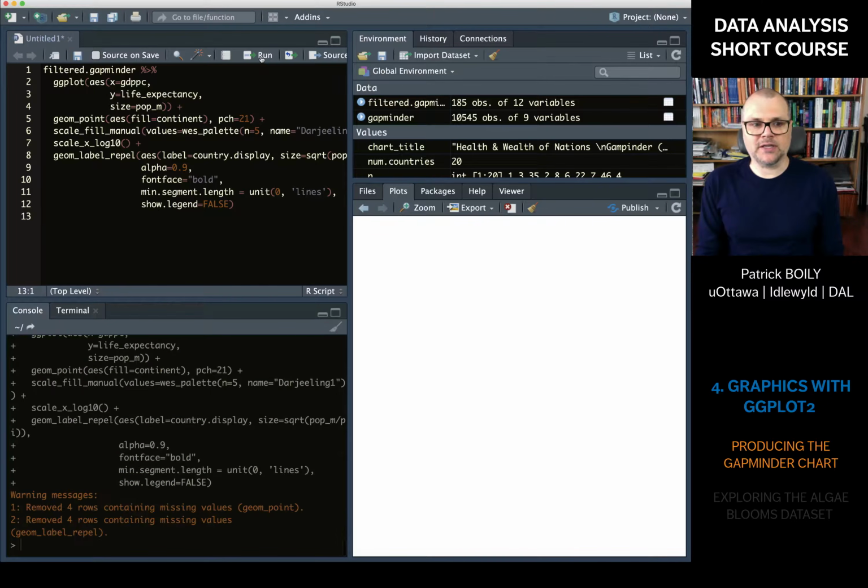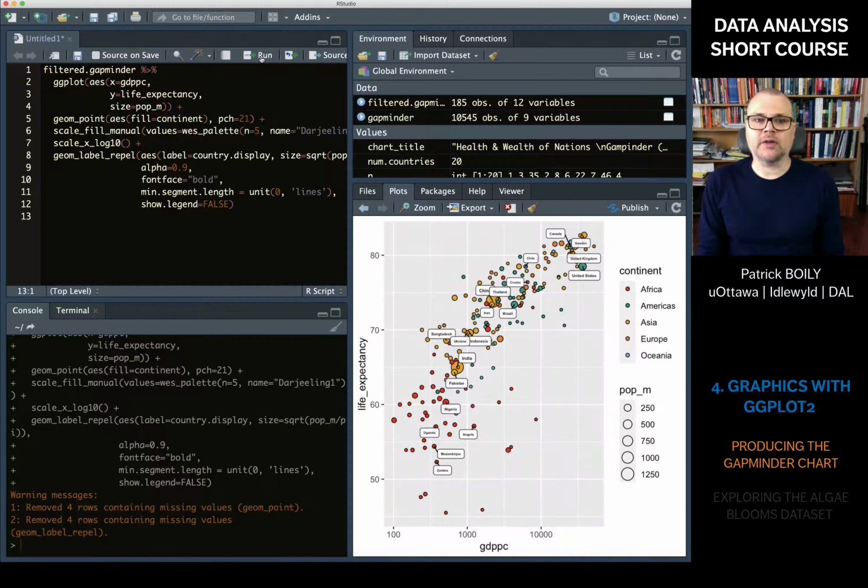But remember, I've added the plus to get all this to make sense. If I put all this together, I'll get the following. And I'm seeing, sure enough, here's China, little line, India is here, Pakistan is here. I'm getting some of the countries. Not all of them have been added to the chart, as it'd be very difficult to read, but enough of them. You get a bit of a sense.